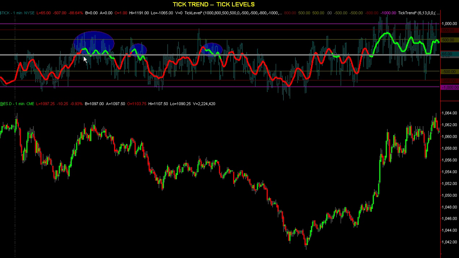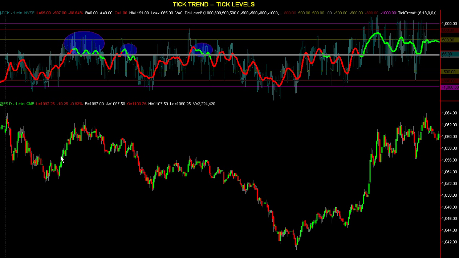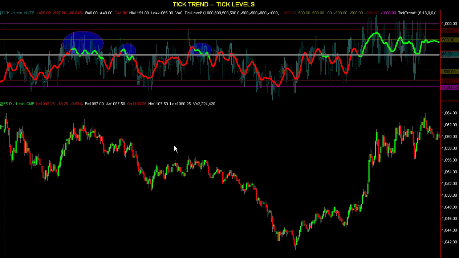I like to use it in conjunction with the volume breadth, as it really gives me a solid reading. When I combine what the ticks are telling me, what the tick trend is telling me, in combination with what the volume breadth is telling me, I get a very solid reading on the market internals, whether I'm trading ES or YM or NQ. I don't generally trade TF or Russell 2000 that often, but these three I do trade. I trade pretty much almost every day.